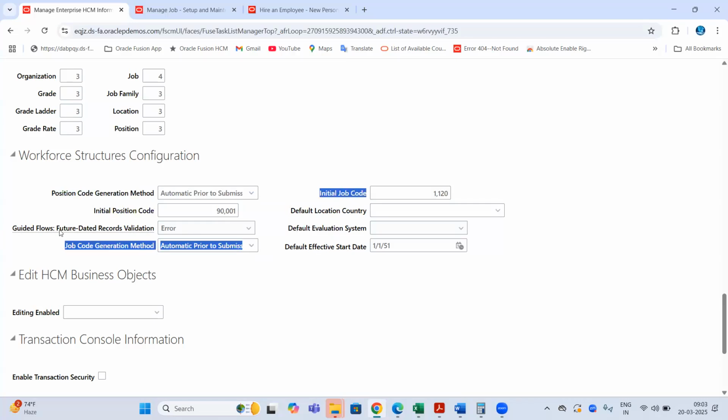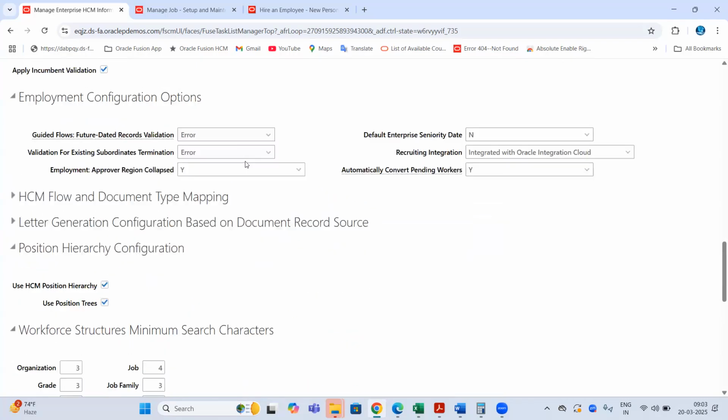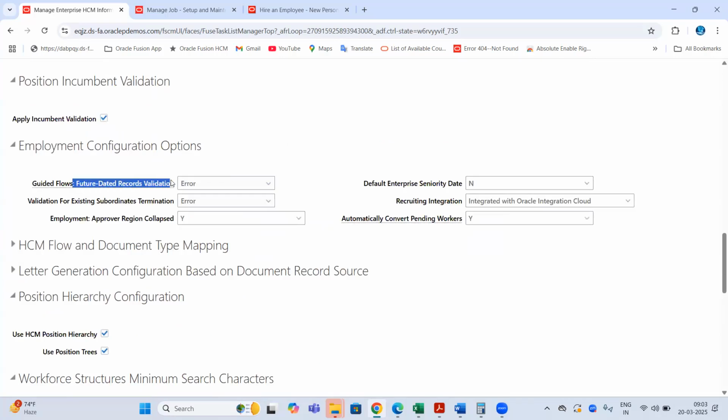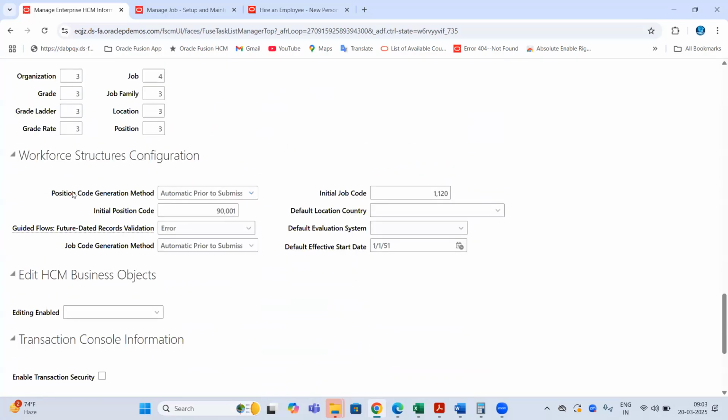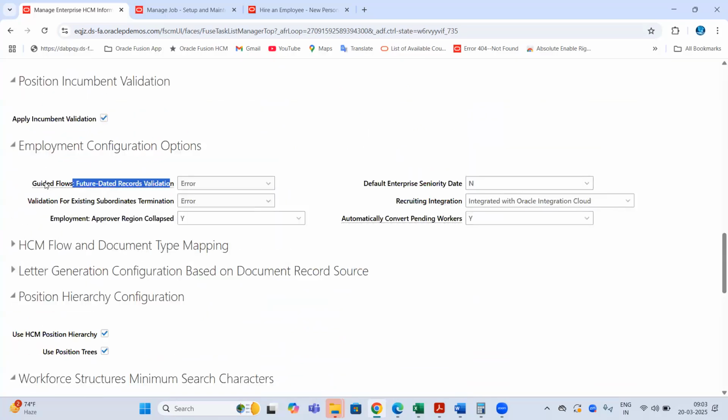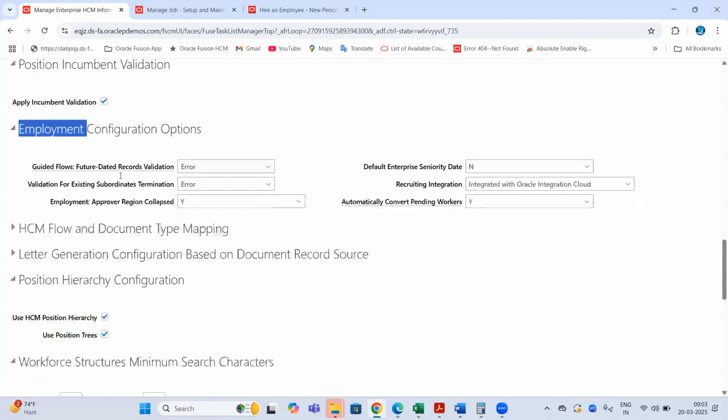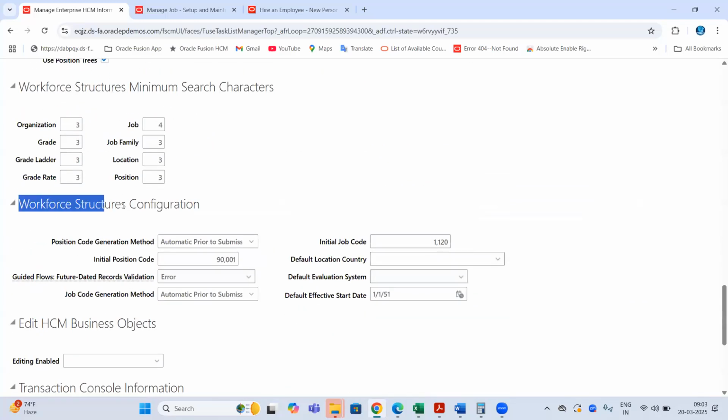Then, team, future dated records validation. What is that? Are Kumar, today only you explained to us, no? Future dated records validation. Why are you explaining this again? See team, whatever I explained earlier is related to the employment of the employee. Means at the employee assignment level, the employment info page level, the future dated updations to the employee assignment. But here, within the workforce structures, you take jobs, locations, grades, departments, and positions.